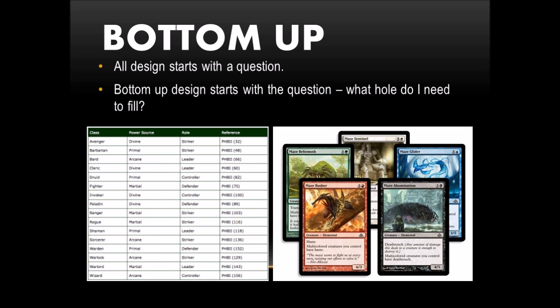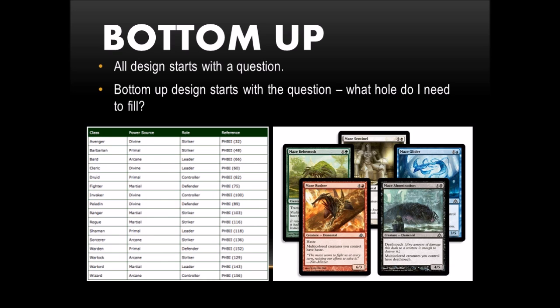The point is that at some point in the design process, they had a concept for one of these, or maybe two of these. Maybe those started top down. Maybe somebody thought, wouldn't it be neat if there was a Maze Sentinel? Maybe the white one came first, right? And then they thought, well, you know what? We could do a whole cycle of these. A cycle in Magic is just something that fills all 5 colors, or sometimes 6. Either has 5 or 6 sort of replications across all the colors, or sometimes includes an artifact.